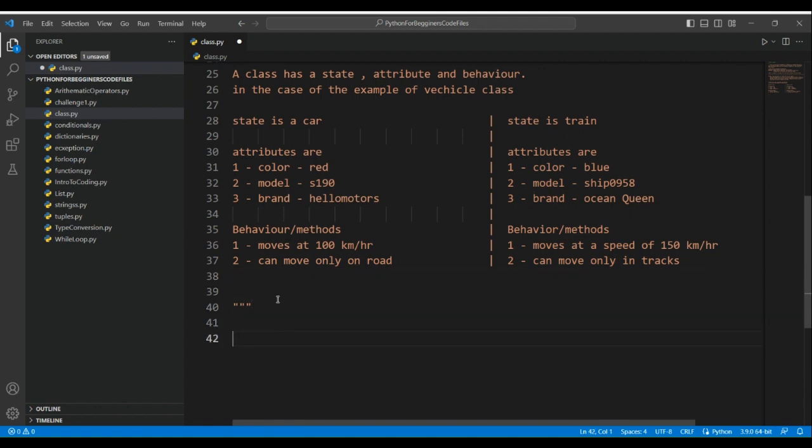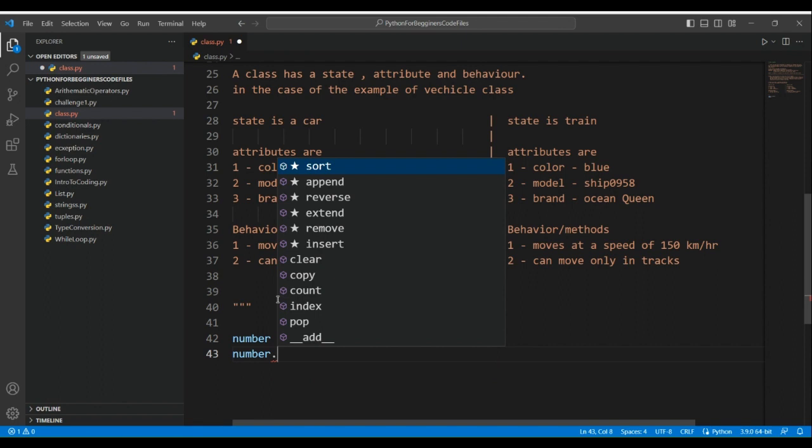Let's get into coding. So as I said before, we are going to define a new type called point, and this new type is going to have methods for working with point. So we already know when we type the name of the object and type a dot, you will see all the methods that are available for that particular object. Similar to this, we are going to create a new type called point. This is going to have its own methods like move, draw, etc.